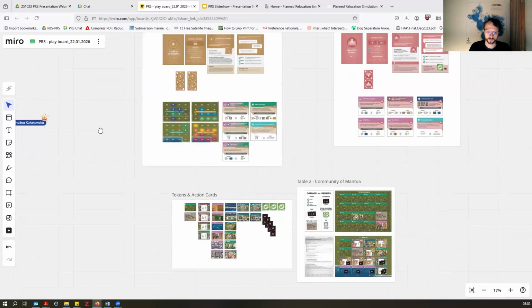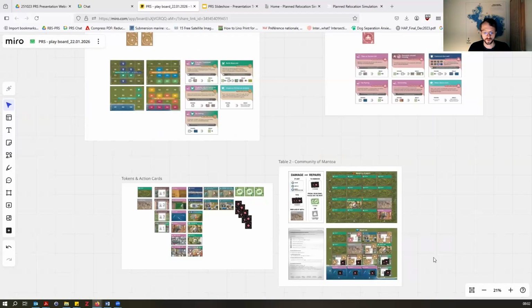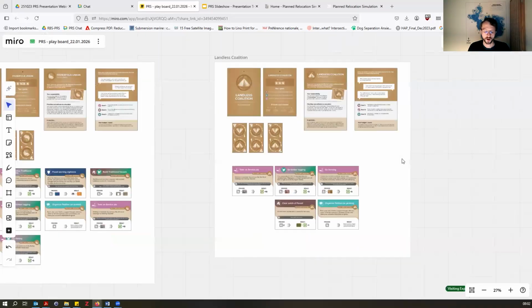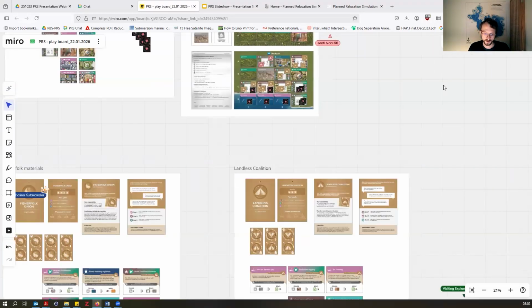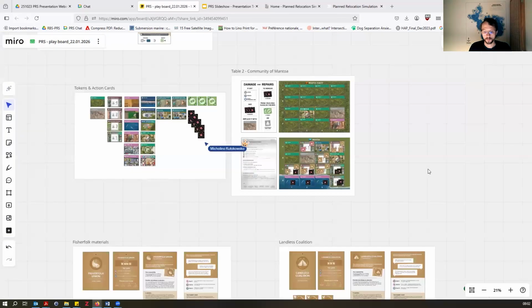Let's say the Council of Elders is responsible for ensuring the protection of cultural heritage, and taking this really to heart can lead to conflict with others who might be more focused, for example the Landless Coalition, on ensuring that the people they're responsible for, who are among the most vulnerable in the community, have access to income and new forms of housing, because they start with the households they're responsible for living displaced in tents and in urgent need of new housing. You can see the tents here.